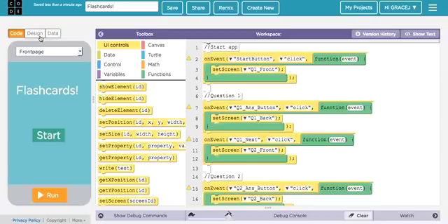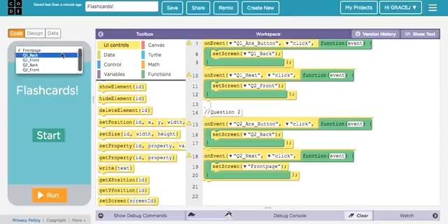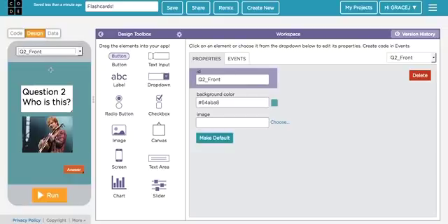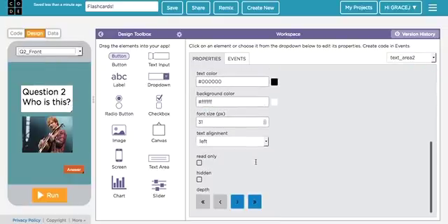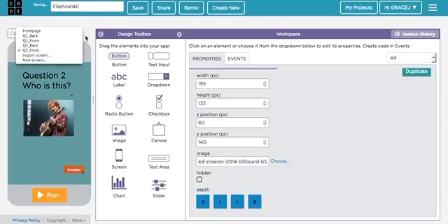So again, once you've done that code, you can add as many front pages as you want. So remember, you just go into there. You'll notice here you can't because this is code. So you have to go into design, and then you can add as many pages as you want. You can change things, like I noticed in that Ed Sheeran one, I don't like that it has a background on that. So I'm going to get rid of the background color. Doesn't look as ugly. You move things around, change things. So you can really play with it. Put as many pages in as you want.